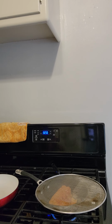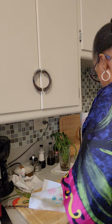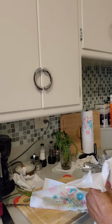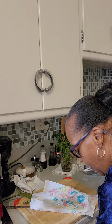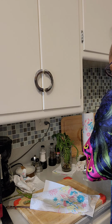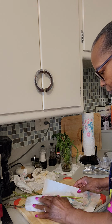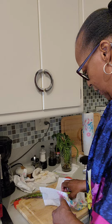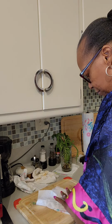All right. Let's cut up our asparagus right quick. It's so easy and a very easy and quick dinner. Get rid of that paper. That's a beautiful piece of trout. I was lucky to find it. Okay. And dry up here.